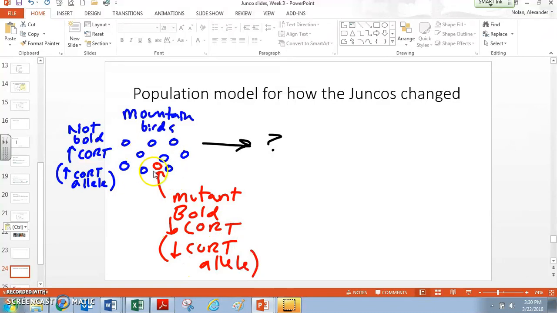That's probably not very helpful in the mountains because birds need to be able to respond to threats and situations in their environment with high anxiety so that they can protect themselves and protect their offspring. But if you change the situation, the environment, then our bird can actually, maybe being bold is actually an advantage to them. Let's go ahead and move forward with our model here. They're migrating to the UCSD campus.